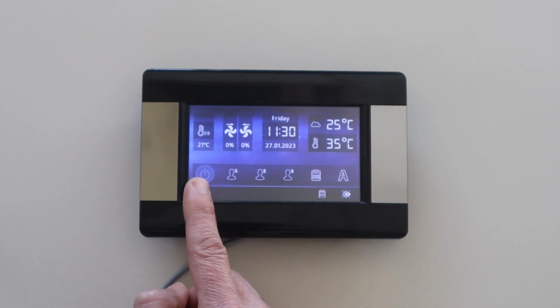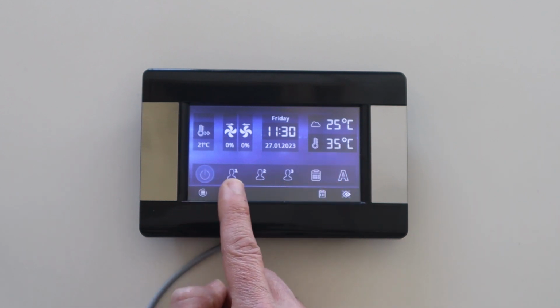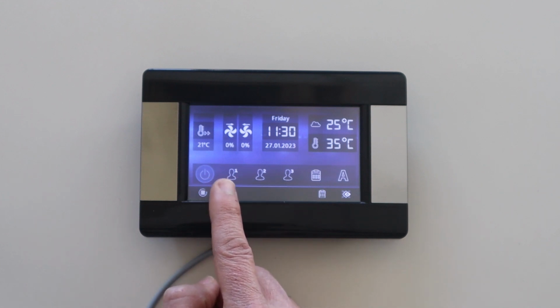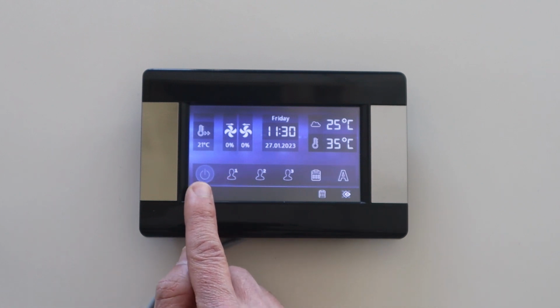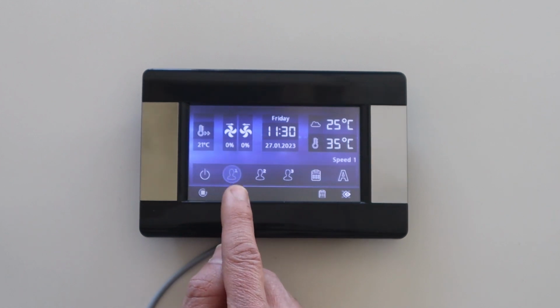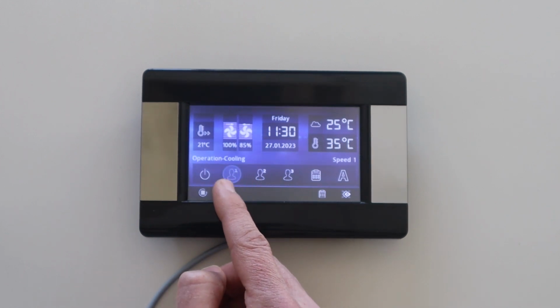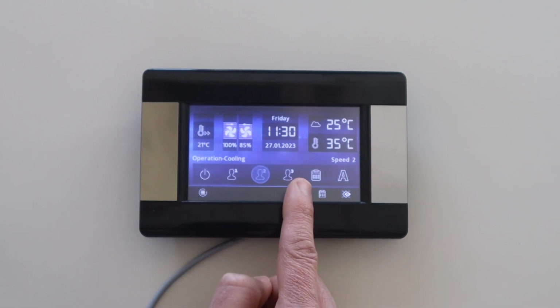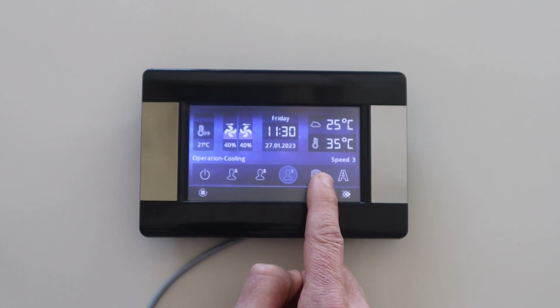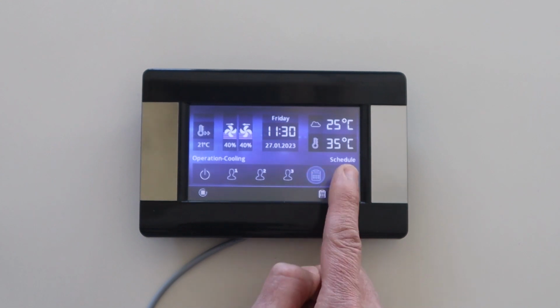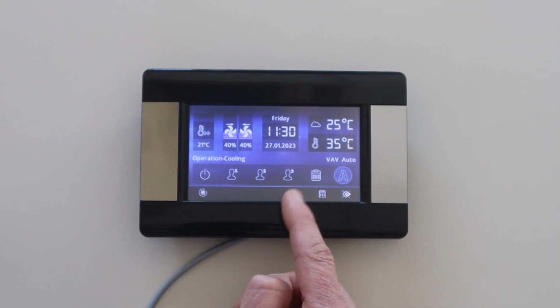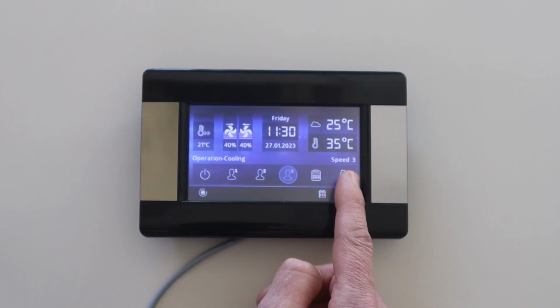Here below there is a bar with the indications about the fan selection mode. So here we have all the possibilities of settings related to fans. At this moment you can see that this is in standby, but it is also possible to select speed 1, which is maximum speed, speed 2, 3, to load a preloaded setting of schedule, and also to run the unit in VAV mode.